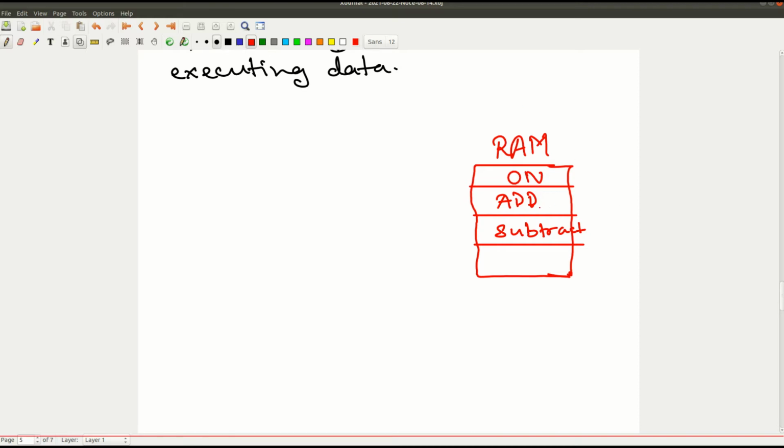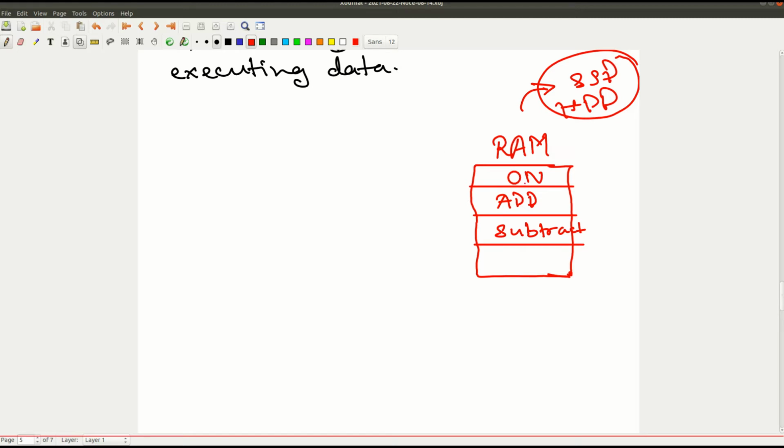So what happens if I want to turn off my computer, I press on off, it goes to the RAM and here it saves like off, right? My instruction is saving here. So this is the main memory. There's another memory, that one is SSD or HDD, but this one is quite slow. So that's why we use RAM as another memory, where it's quite faster. It stores all the instructions here.